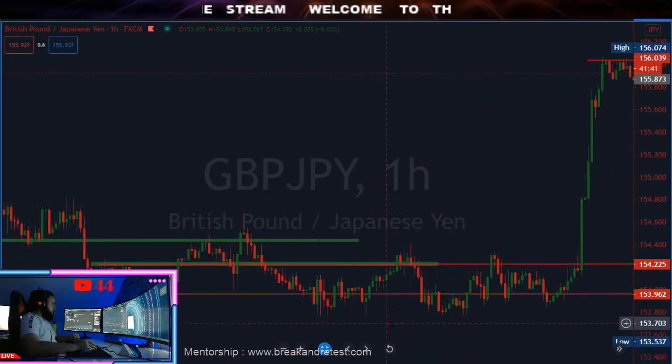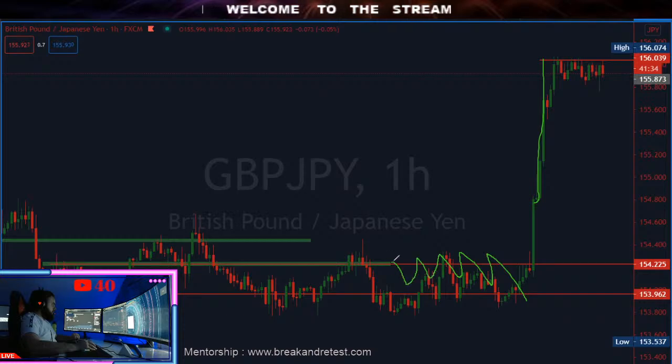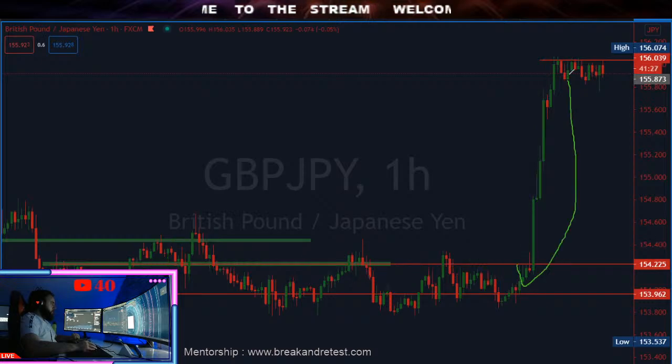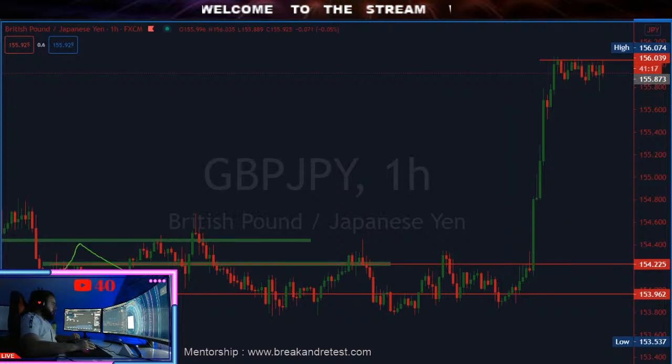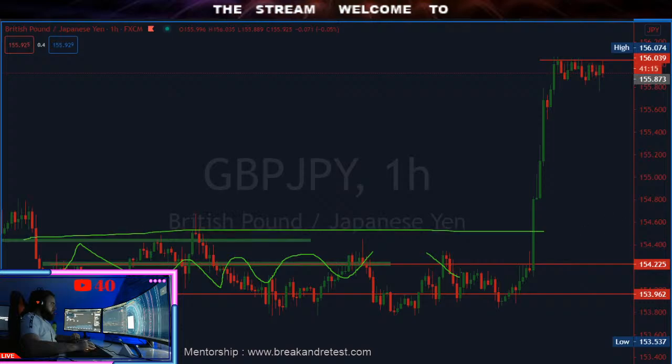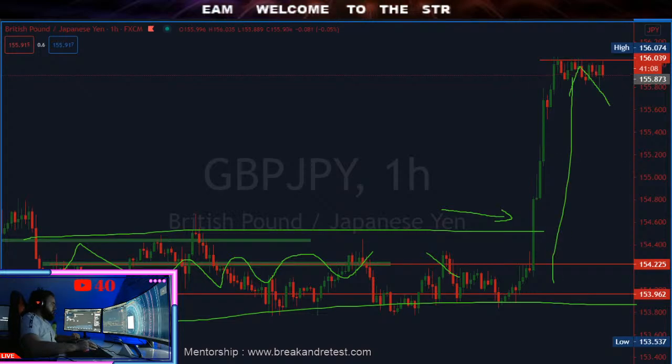Lots of consolidation. Look at GJ, for example, before this big push that we had. Look at this, it doesn't make any sense. It was just consolidation for a few days in a row, then boom, you have this, and this was also caused by the news. So I always said that after every big consolidation is gonna come a big move, but we didn't get a chance at all to enter in this push.